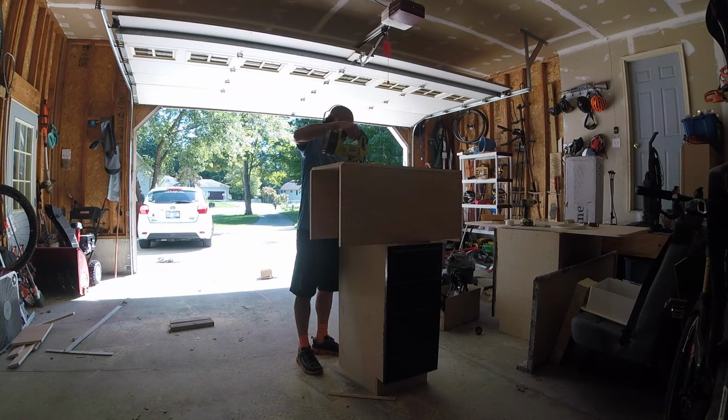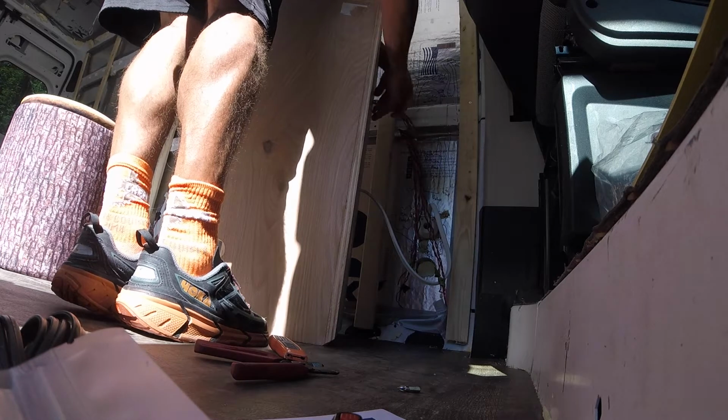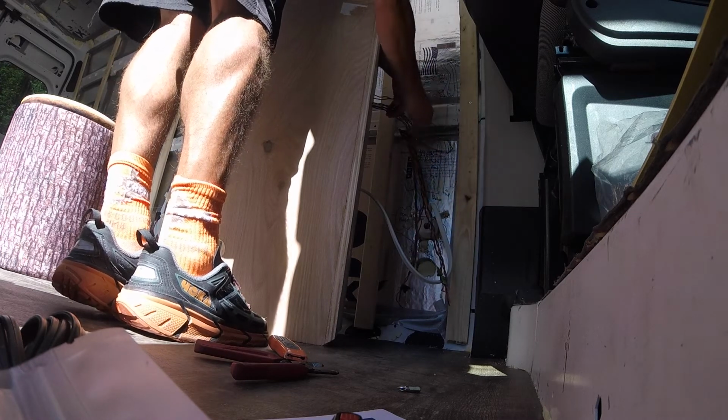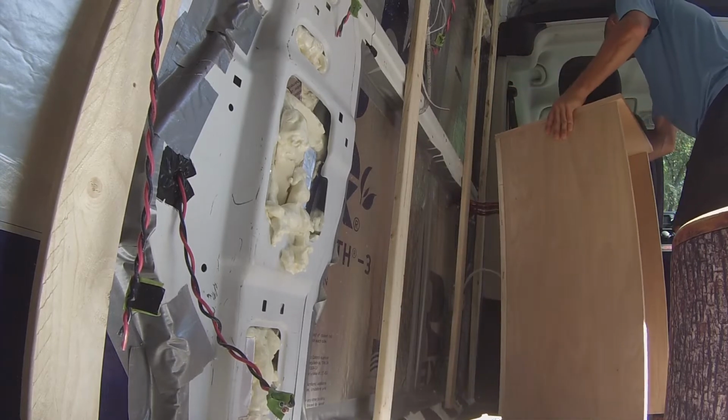It was now time to make the hole for the shore power to come through and the vent, and I had to trim the back side of the box because everything in this van is crazy. You got angles everywhere. And then it was trying to maneuver the box with all of these wires coming through it.